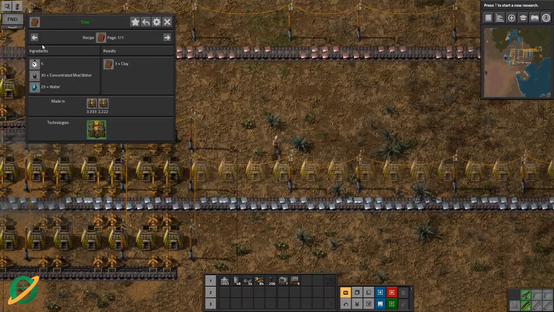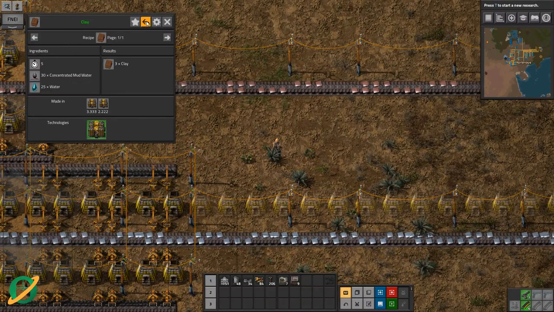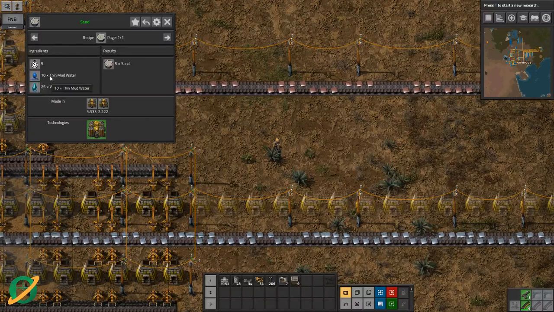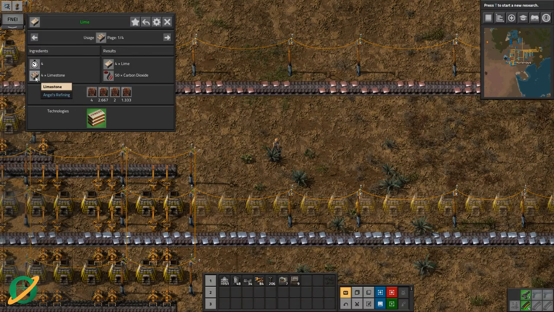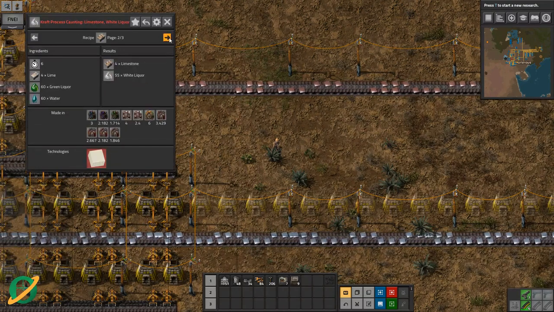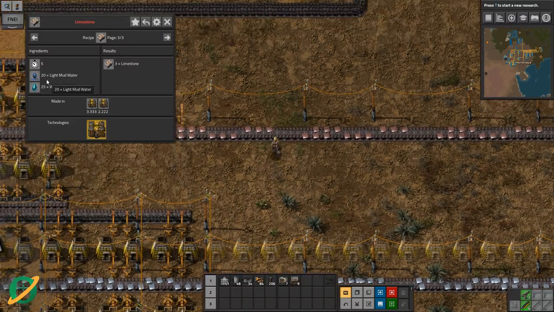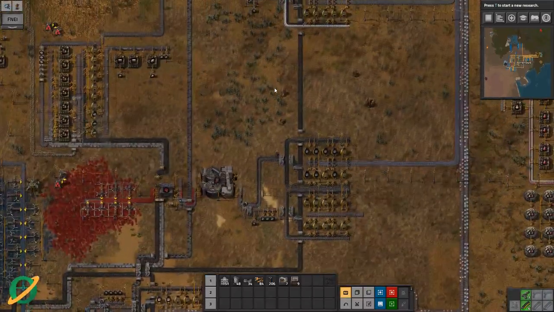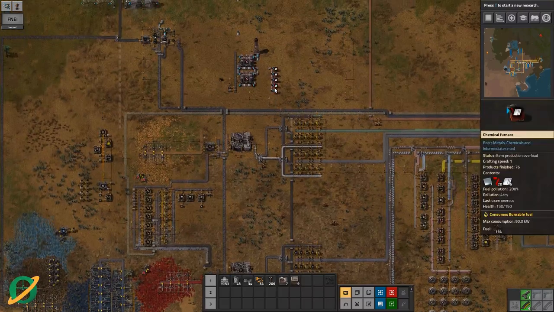Clay comes from mud water. Okay, sand comes from mud water. And lime comes from limestone. And limestone comes from things we don't have. Like mud water. Okay, so we're back on the mud water train. Let us head on over to the mud water.